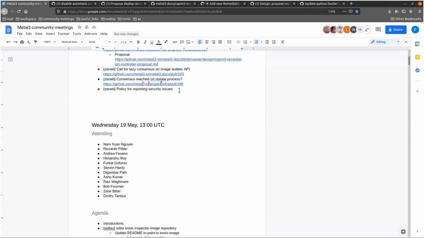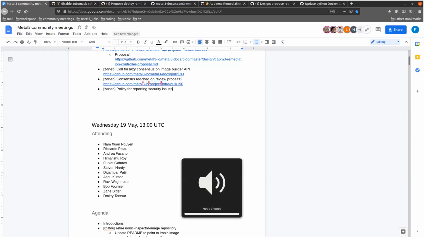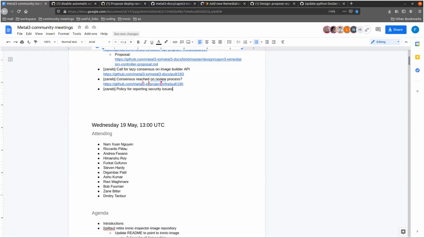So I'm currently looking into this because we have some people in Red Hat whose goal it is for Metal3 to eventually become incubating. There appear to be two options here. KubeVirt is a project that recently went through this process and became incubating, so I've been looking at what they did.